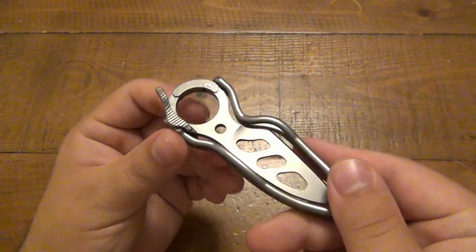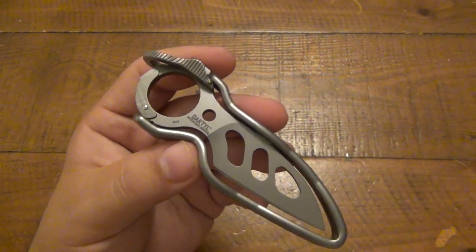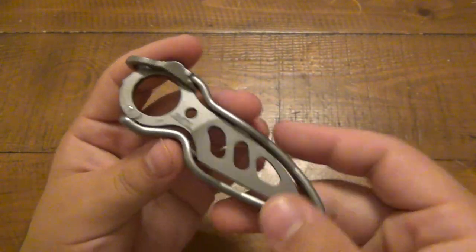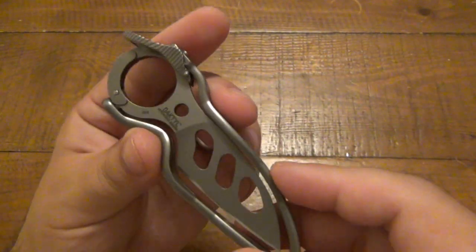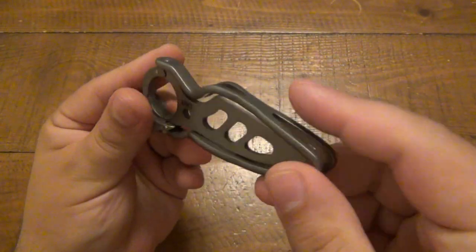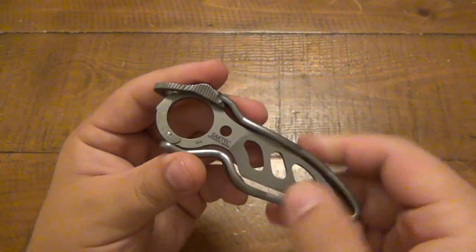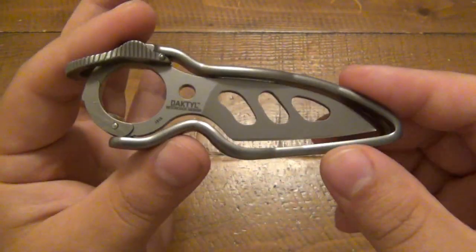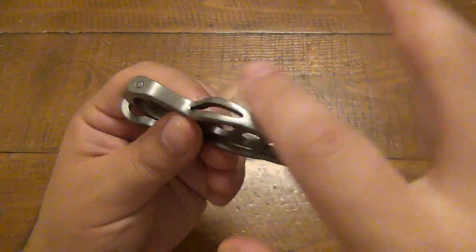So any kind of bead blasted blades — if you do live in a tough environment for rust, you should lightly oil your stuff. So let me show you how this works and we'll get more into specs. Right off the bat, you can see there's no pocket clip. It's a very light knife coming in at 2.4 ounces. It's basically just a frame, a couple of little metal parts, and our blade, which also has cutouts, very visible in the closed position here. There's no way to access that edge, so you're not going to cut yourself.